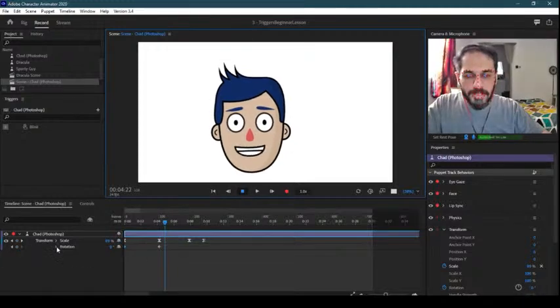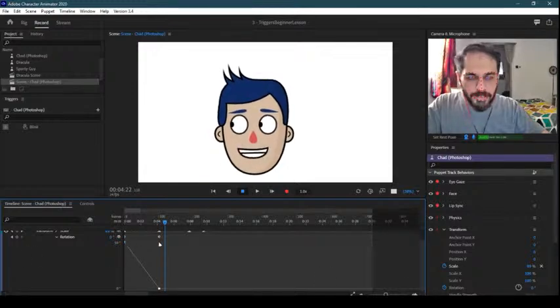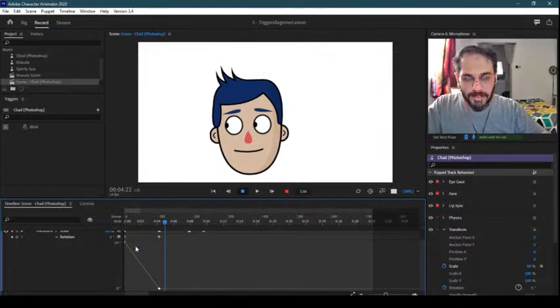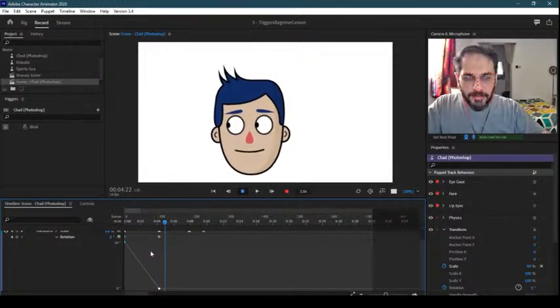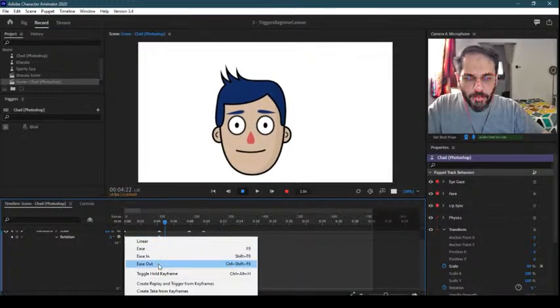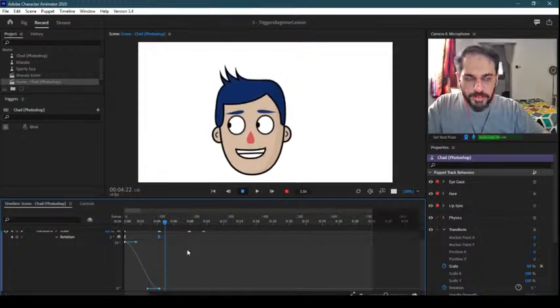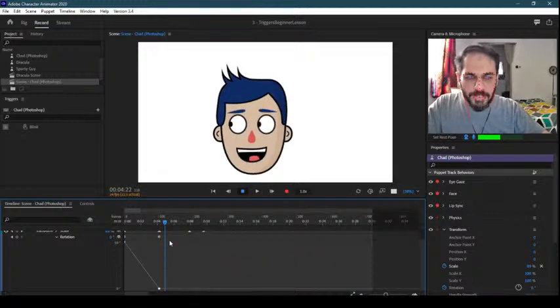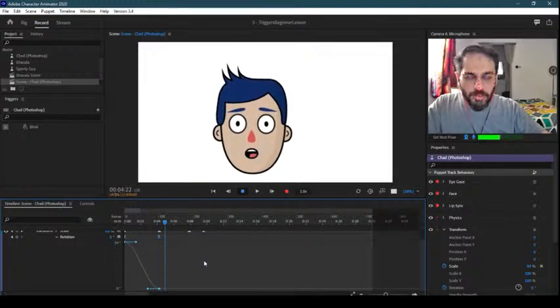Now one more thing is that let me open my keyframe graph here, and you can see that there are no eases here. So that's why it's all linear. Now let's see, if I right click on this one, there is ease in. If I make it ease in, and this one ease out, it will work in this form, but actually this one should be ease out and this should be ease in, just like that. Or an easy way to do it is to select both of them, just like what I did before, right click and ease. So automatically it will be changed.